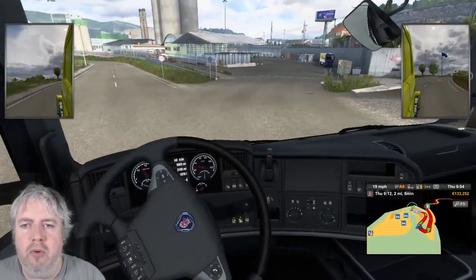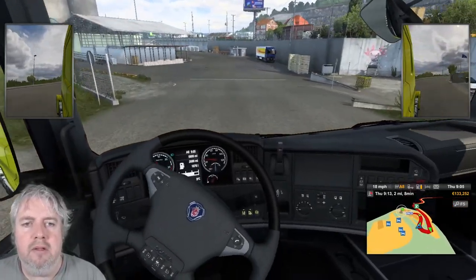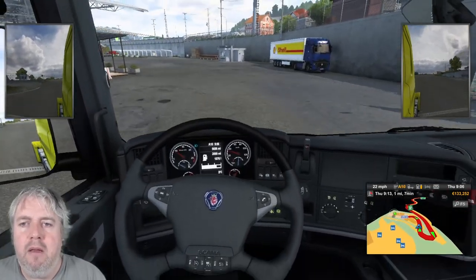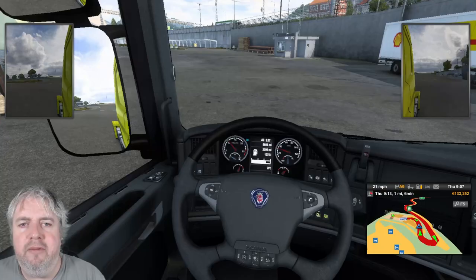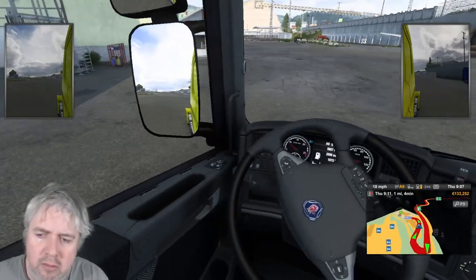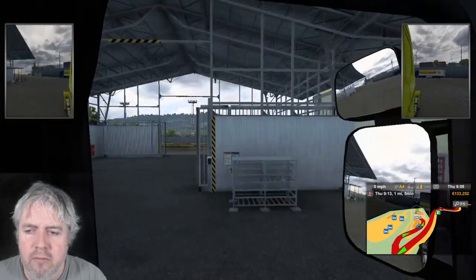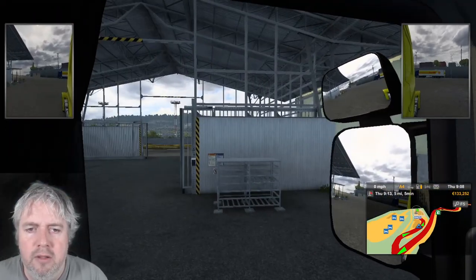Okay, I think the border crossing is there, just down on the left there, but we're going in here. And we should have a truck somewhere around here. Right. It's on the other side.